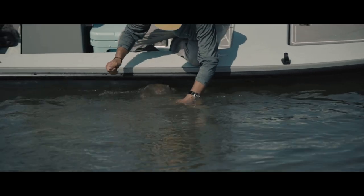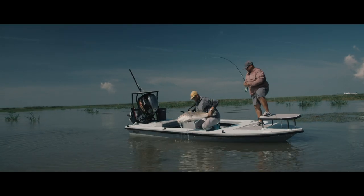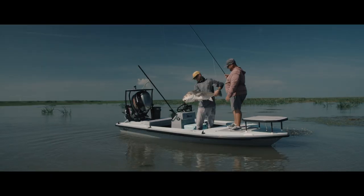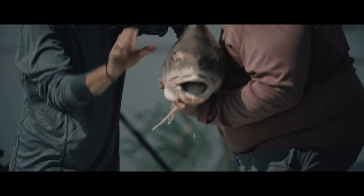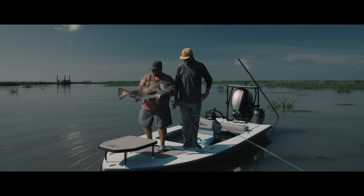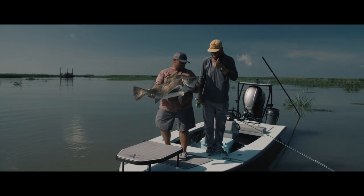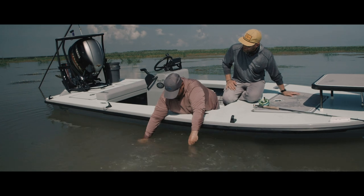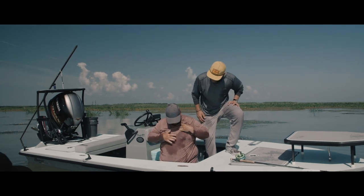I'm coming off some. He ate it. Good night. I don't even see the fly. Oh jeez. Dude, that's a freaking giant. Is that your biggest black drum on the fly? For sure, without question. That thing's probably 35 pounds. Here, grab him — you get to get slimed up. What weight NRX is that? That is a nine-weight NRX Plus. That's a good one — a lot of fish for that rod. I think these and sheepshead are the hardest fish to feed out here, by far. Their eyesight's not very good — the fly's got to be in their face, and they're feeding on the bottom. Let's get him in the water.